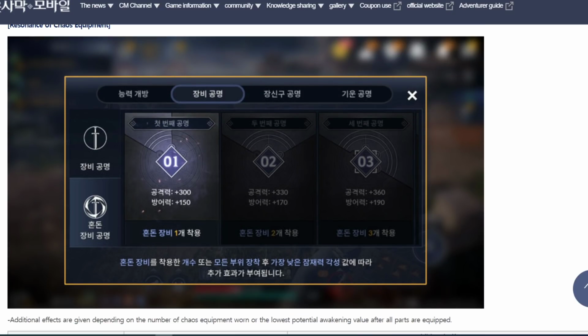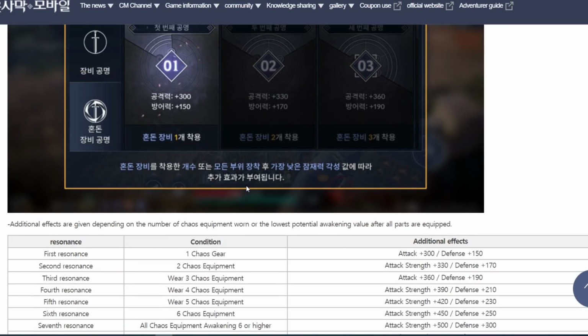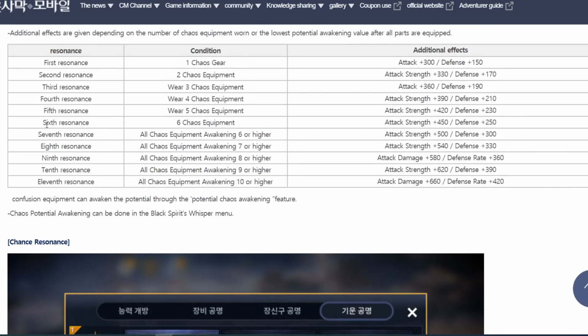Okay, next one, they also have buff for Chaos gear. Okay, 1 Chaos gear plus 300 attack, 150 defense. 3 gear, 360 attack and 190 defense. Okay, at least 1 gear is gonna be OP, already OP. Okay, for buff. Okay, here buff. For plus 1. Attack 300, 150. Oh, this one is not gear, this one is plus 1. Okay, start from plus 6. 6 chaos equipment. Attack 450, defense 250. All chaos when we gain 6 or higher.